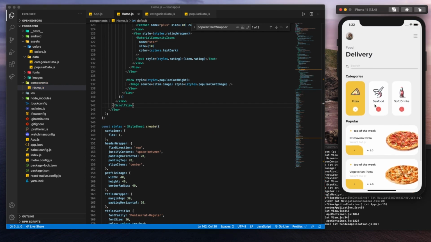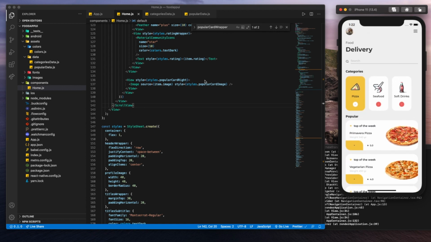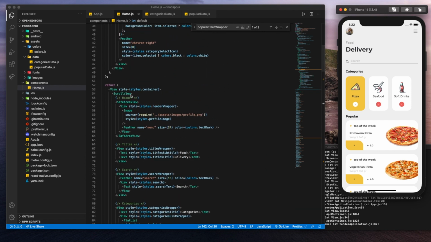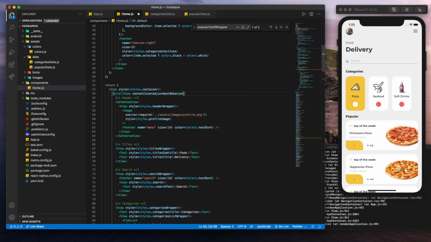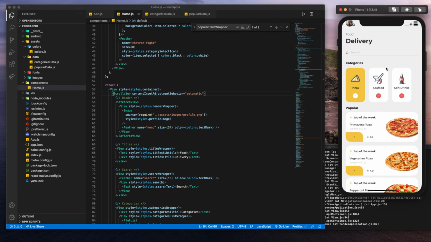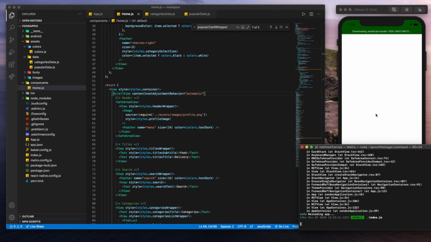Now we can see that it scrolls, but as you can see, there's a bit of a jump at the top and there's this, which we don't want. So some things we could add: contentInsetAdjustmentBehavior. That's gonna be automatic and that's gonna fix the bounce. So there you go. Let's reload that.